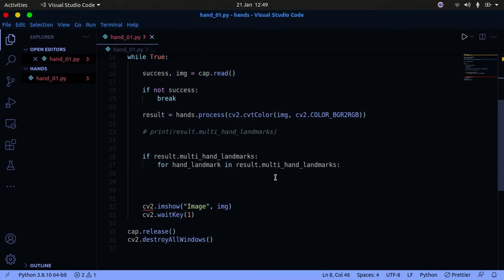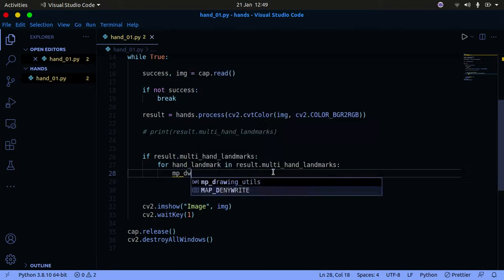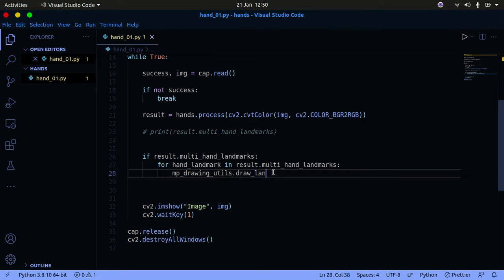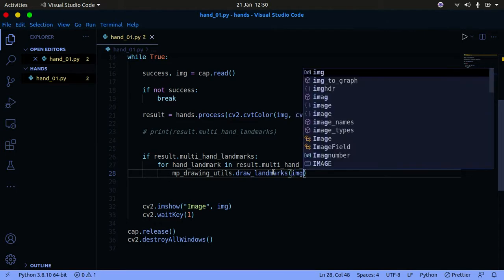Once we have that imported, down here you're going to say mp underscore drawing utils dot draw underscore landmarks. So I'm going to say draw landmarks, and you're going to pass in the image. The first argument is the image.